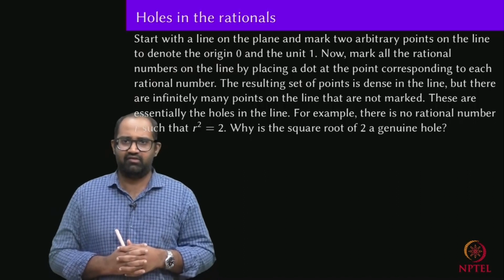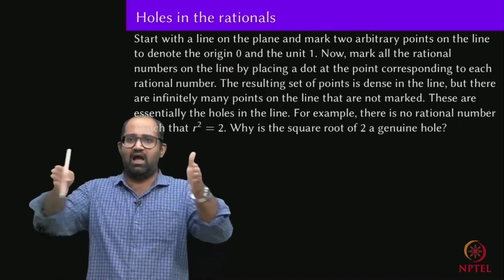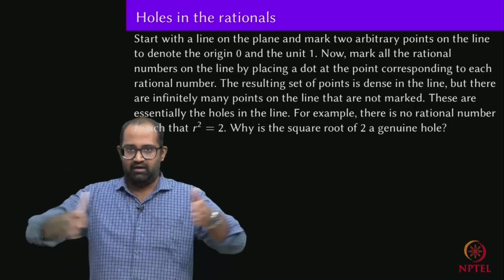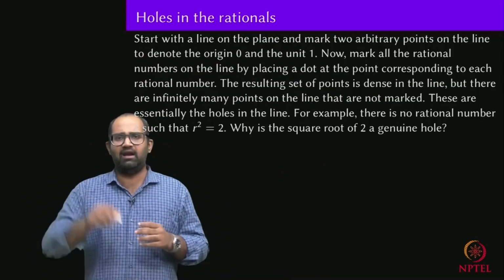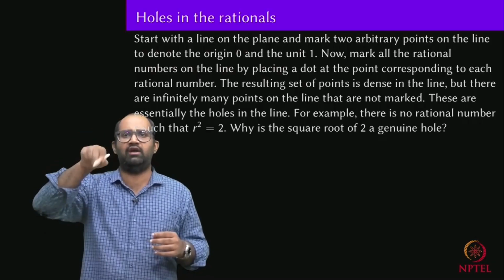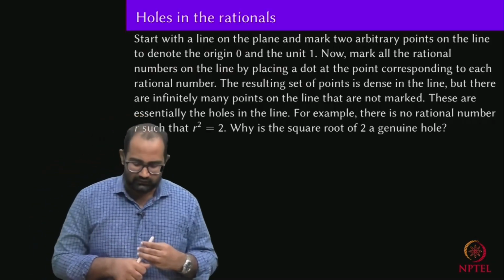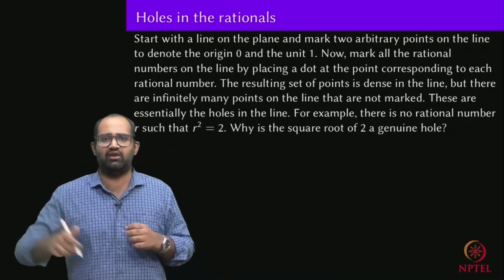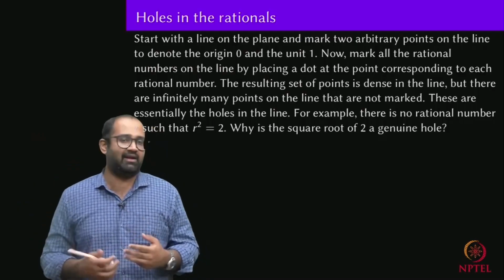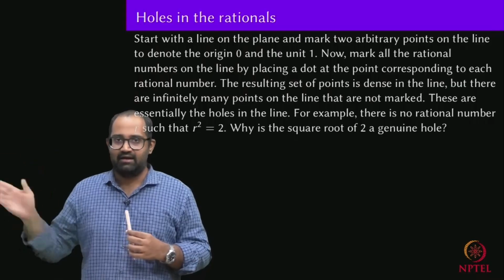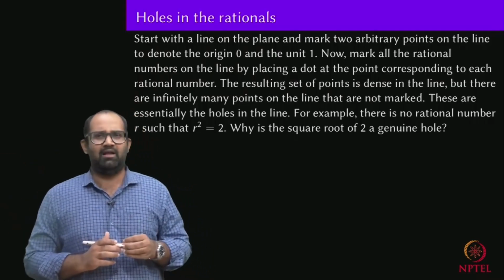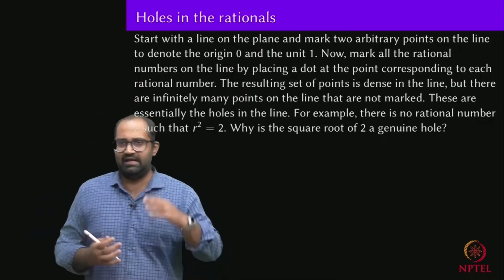Well, the starting point is, imagine you have a line extending infinitely in both directions, and you mark some point arbitrarily and call it 0, the origin. And then you mark unit length. Now, customarily the unit length is always taken towards the right when you look at it from the top. Well, that's completely arbitrary. You can take it to the left also.